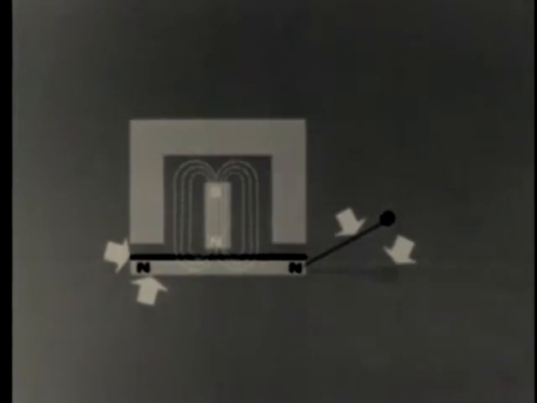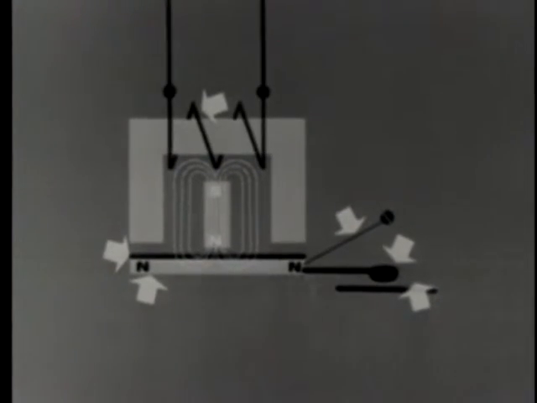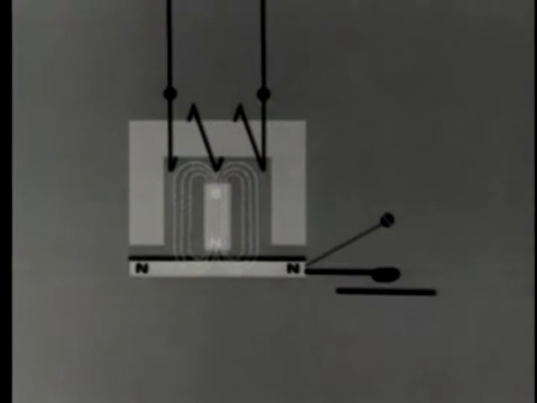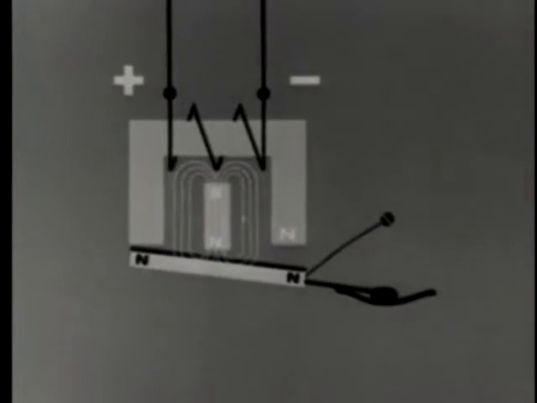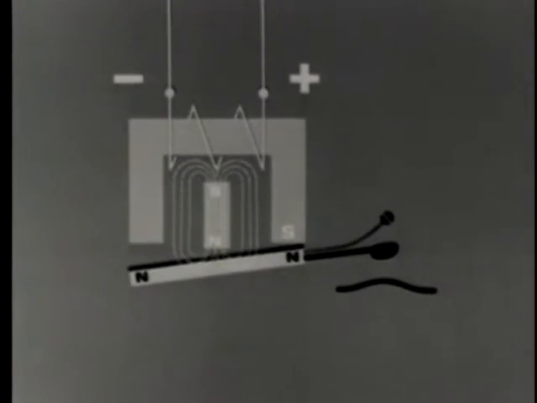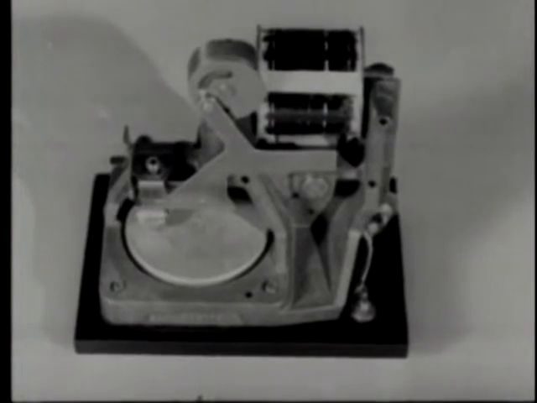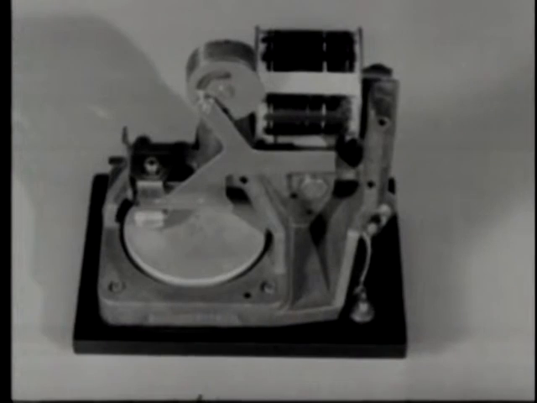Another audible signaling device is the telephone buzzer. This device uses a bar magnet, an electromagnet, an armature, a non-magnetic separator, a stabilizing spring, a clapper rod, a diaphragm, and a single wire coil. As the current changes in the wire, the polarity of the electromagnet changes. As the polarity of the electromagnet changes, it attracts or repels the armature to the core. Here is an actual telephone buzzer in operation.